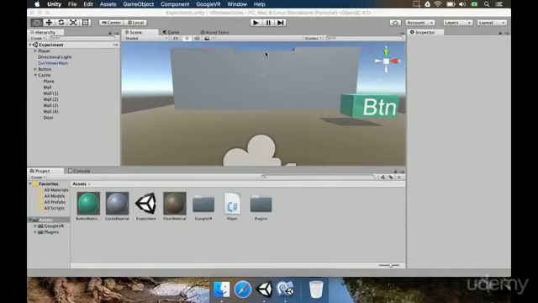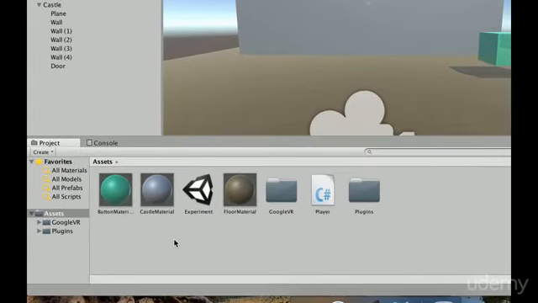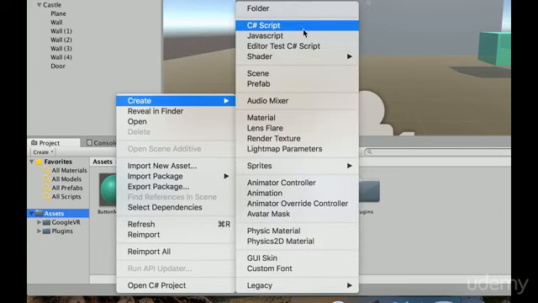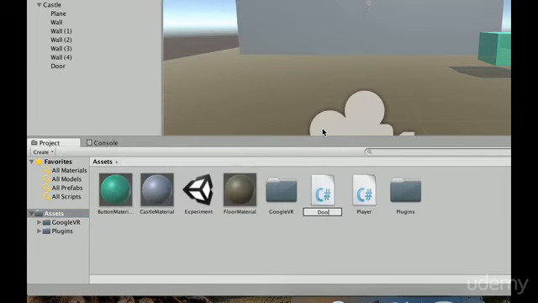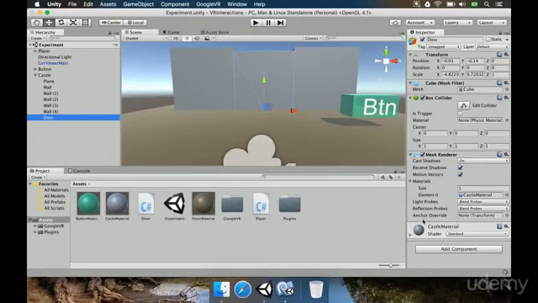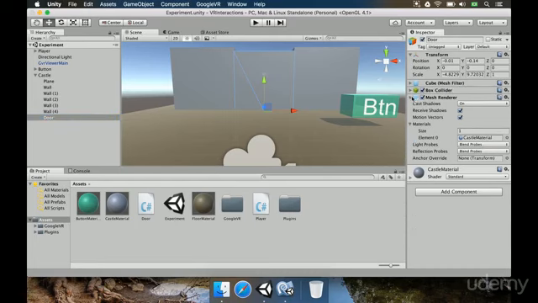To make the door move up or move down, we need to work on a custom logic for it. Okay, we need to make a script for this door. So in the Project window, in the Assets folder, we're going to right click, select Create, C# Script, and this is going to be named Door. Then we hit enter, we wait for this compilation to complete, and once it is finished, we're going to drag this script in here.